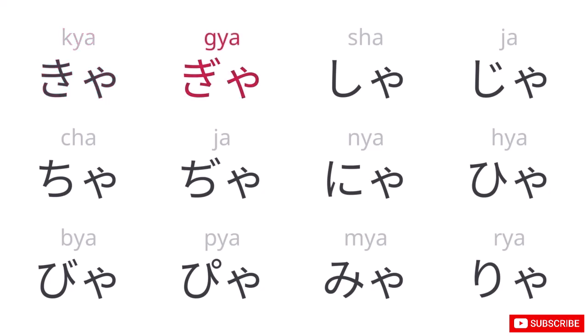Kya, gya, sha, ja, cha, ja, nya, hya, bya, pya, mya, rya.